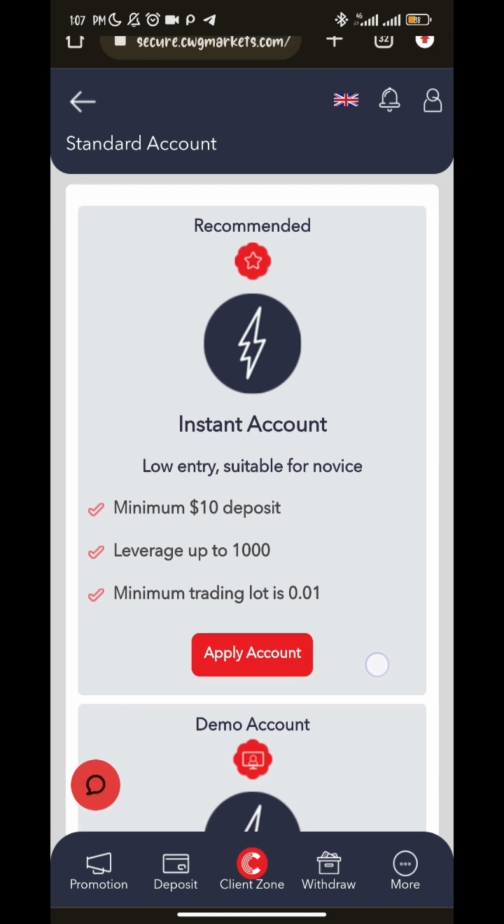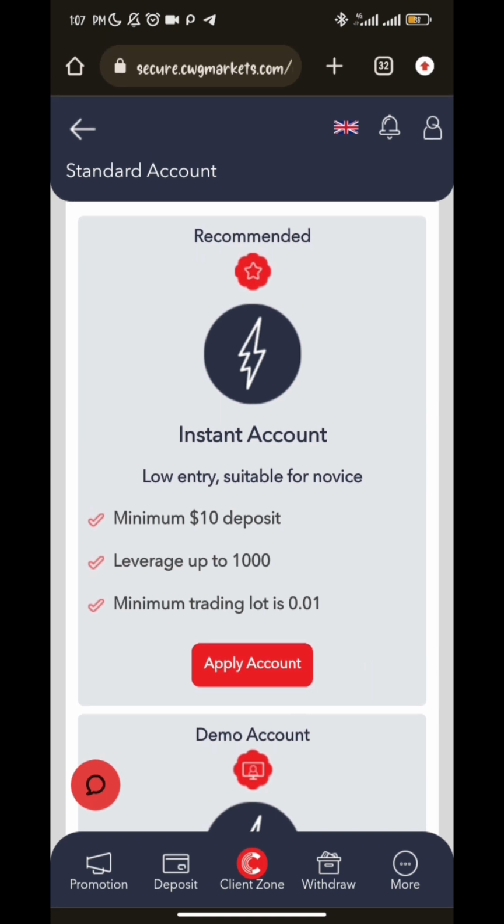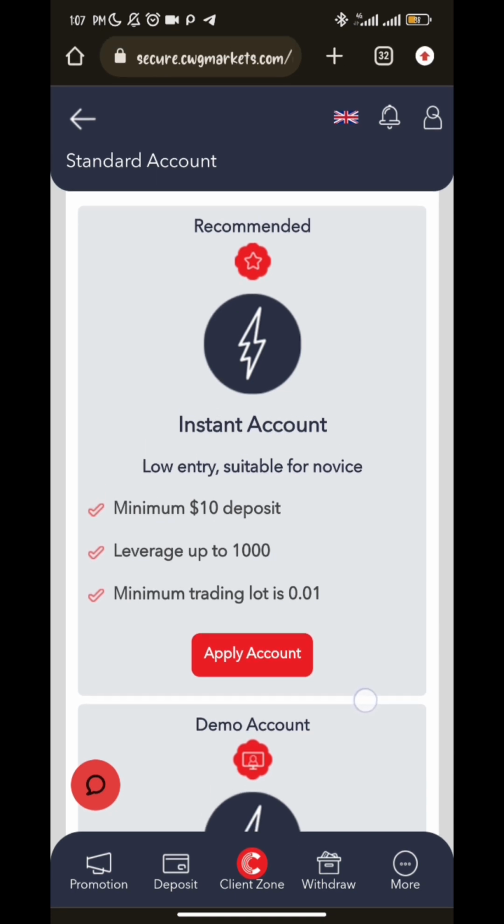But we, the traders in the community, suggest you go with a more properly funded account, so you can actually make a reasonable result, because we are looking at 2 to 5% a day. If you are using a $30 account, 5% a day is going to be really small and not encouraging for you, which could lead to overtrading and several losses. So it is advisable for you to have at least a 200 to 300 dollar funded account, so you could get your 3 to 4% daily, which at the end of the month could round up to 40% return, which is around $100 and something of your money.